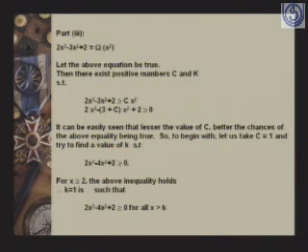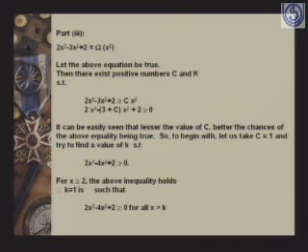We take the third part, where we have to show 2x cube minus 3x square plus 2 is equal to omega x square. What does this mean? We have to show that there exists a constant c so that 2x cube minus 3x square plus 2 is greater than or equal to cx square for some x greater than or equal to k. Now again it can be seen that the lesser the value of c, the better the chances of the above inequality becoming true. So to begin with, let us take c is equal to 1.